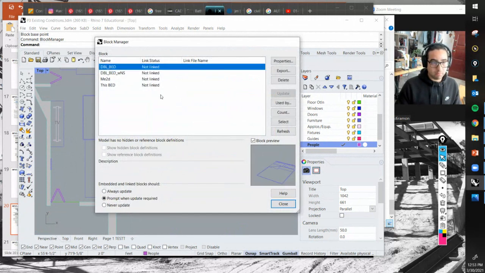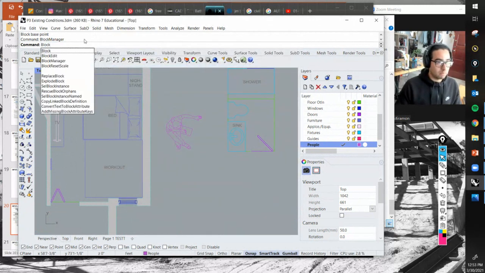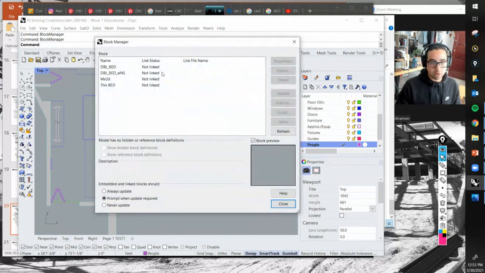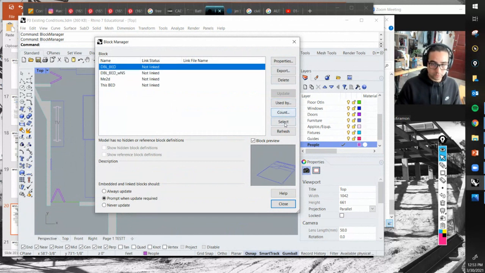Now if you type block manager, it's going to show you all of the blocks that you have in this drawing. Properties, export, and all of that.